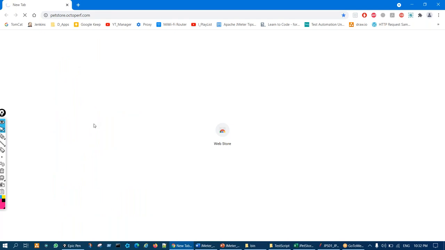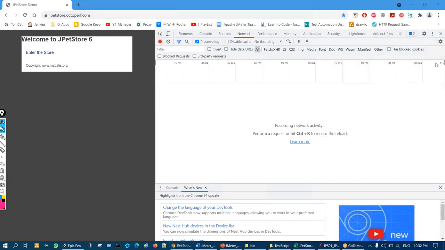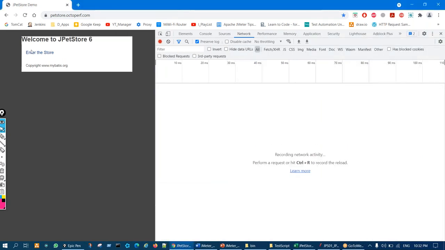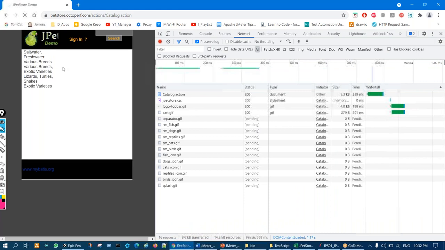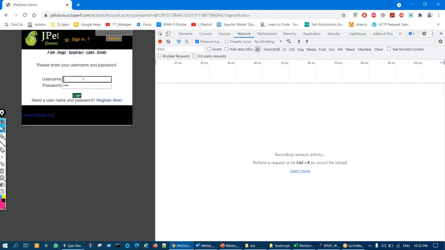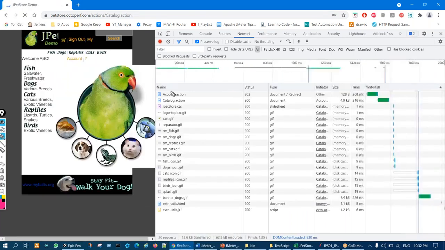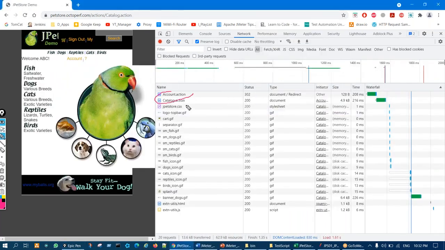For an example, I'll do log restore, sign in, clear this, and do login. See here, two requests. These are all embedded resources, we do not worry, but these are the two main requests. They are of type document only.